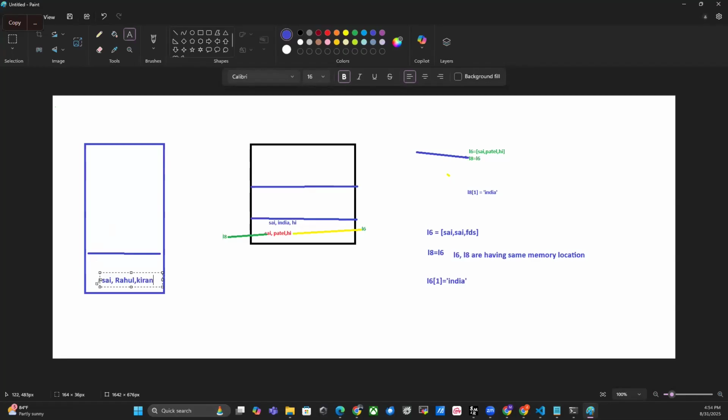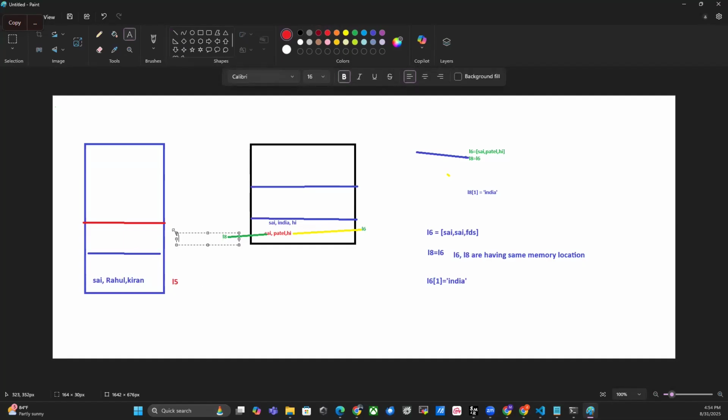You're not using the equal to symbol. You're using copy. So what will happen is, it will create a new memory location, right? So initially this is L5. L5 is equal to Sai, Kiran, Rahul.